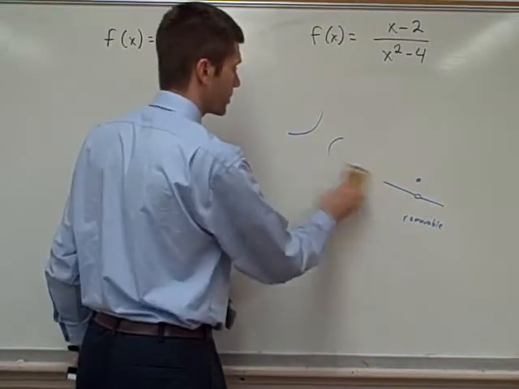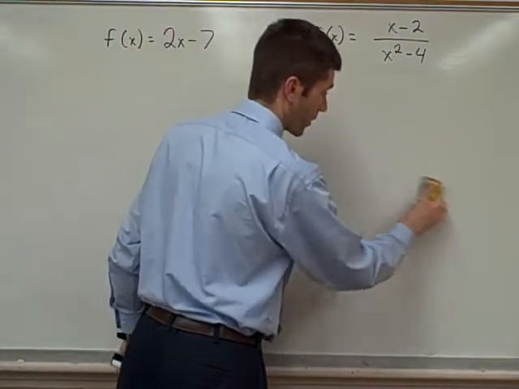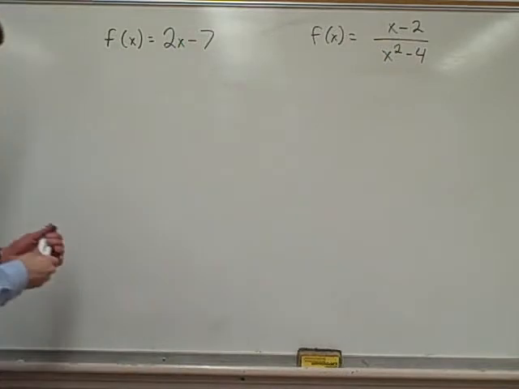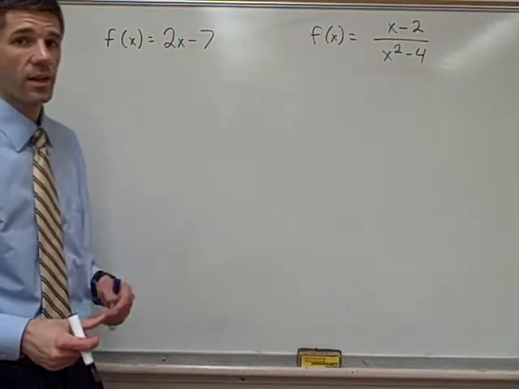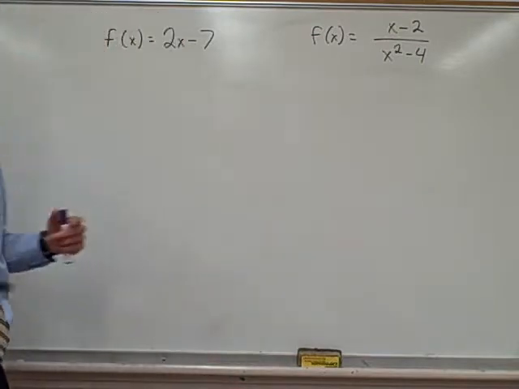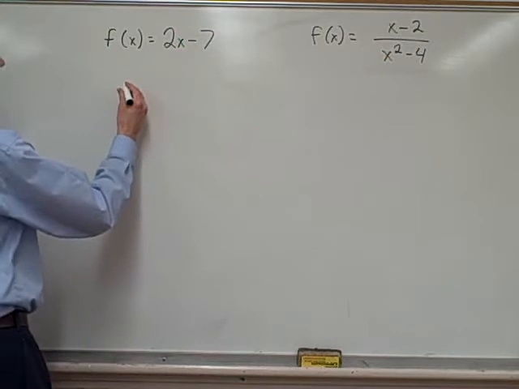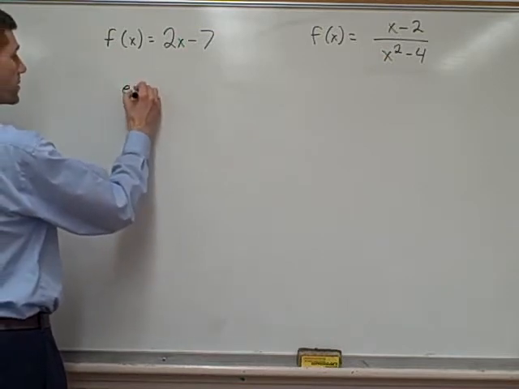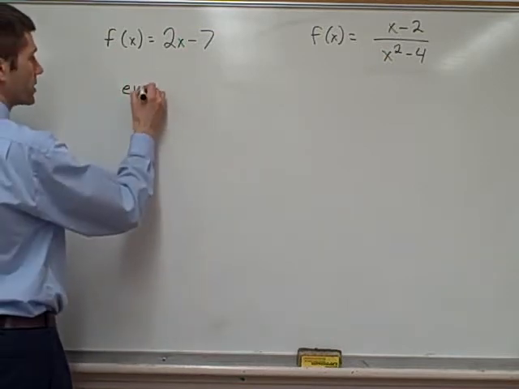Okay, so looking at the first problem in this section, we need to decide what values of x would cause me to lift my pencil when I graphed it. And when you look at this long enough, you'll realize that this thing is continuous everywhere. If I had enough pencil lead, I could graph it from negative infinity to infinity and never have to lift my pencil. And so this one is continuous everywhere, sometimes dyslexically written as everywhere continuous.